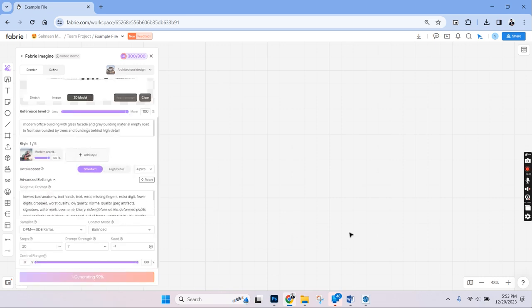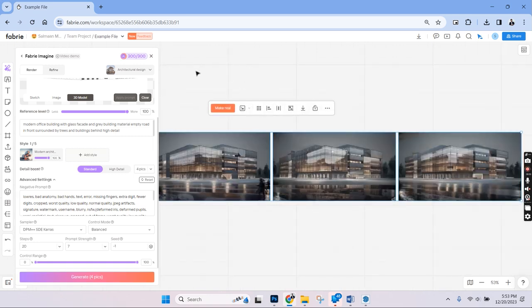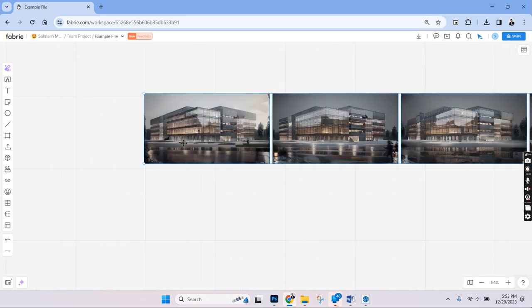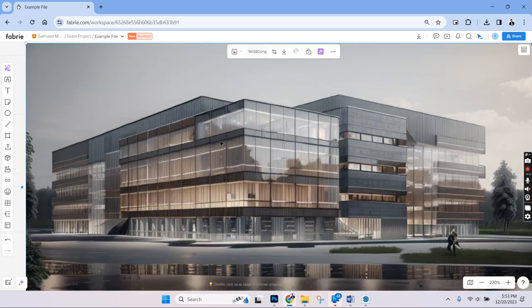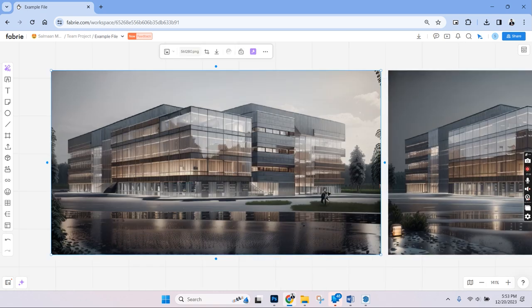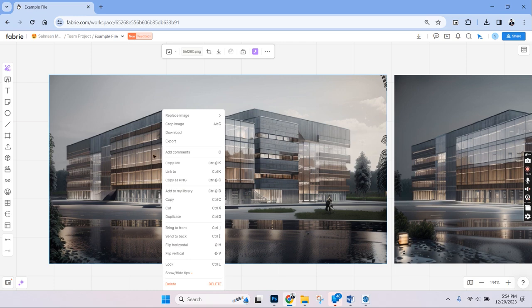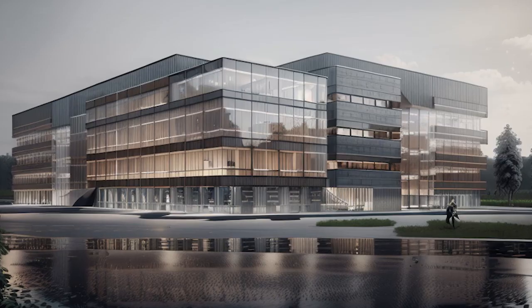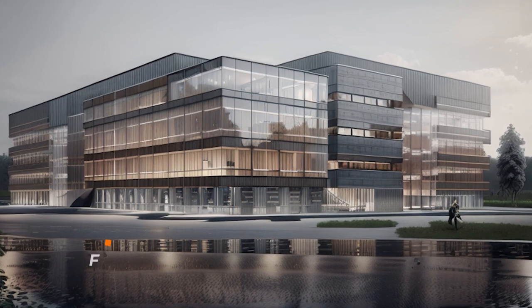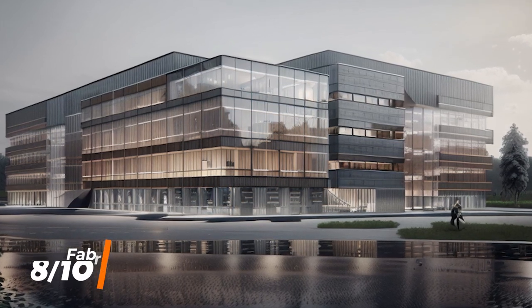It takes about 30 seconds in real time to generate the results, and the output is pretty good. They look very stylized if you prefer that kind of a rendering. It has that kind of a vignetting effect as the edges are darker, and that shifts the focus towards the building. Great job with the reflection on the floor and the buildings as well. You can download it by right-clicking and choosing download, and the quality of the saved file is pretty good. I would rate it 8 out of 10.